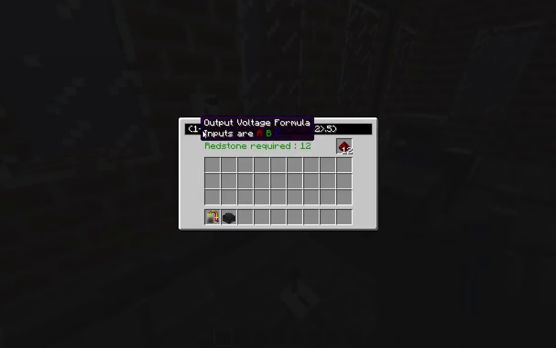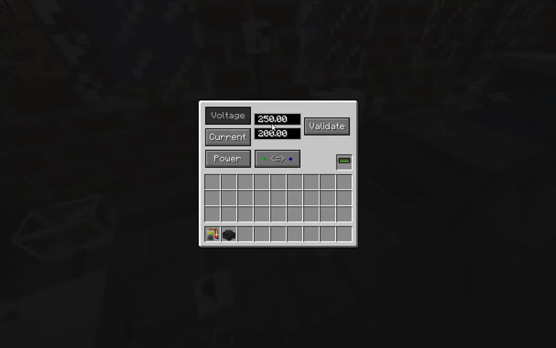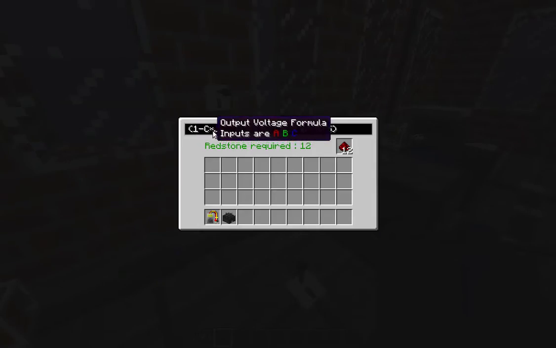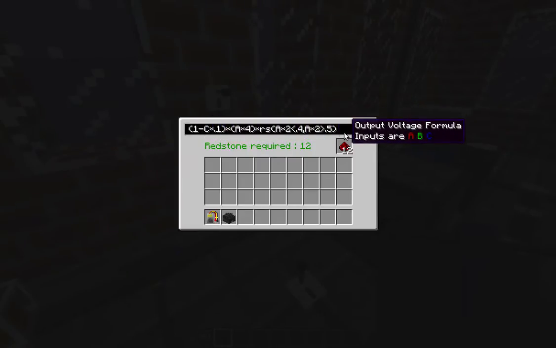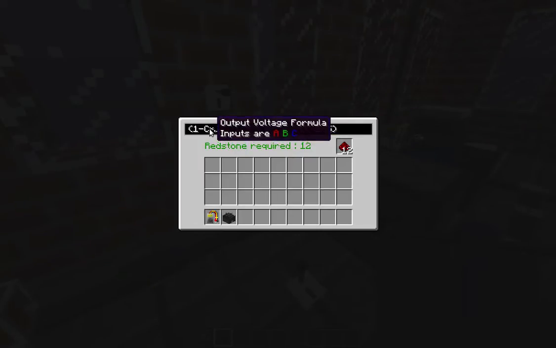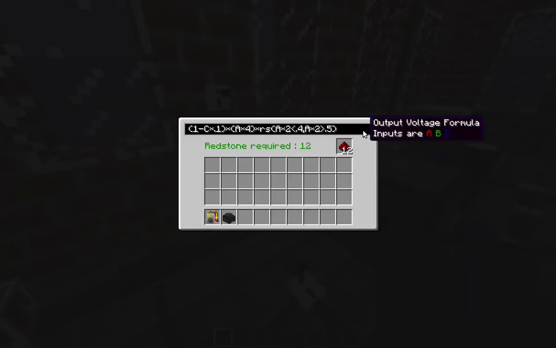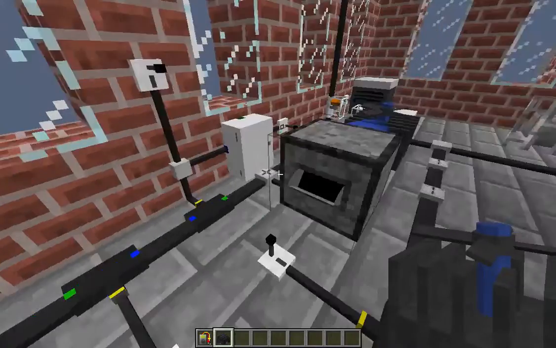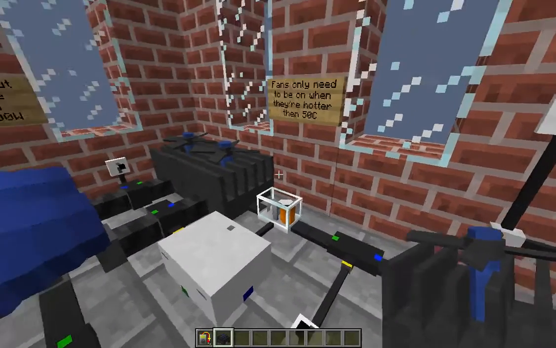So if it's 1 minus C, and C reads from 200 to 250, if C is 100%, that's bad, which means 1 minus 1 is going to be 0, and 0 times anything is 0, that's going to shut it off. So the closer the voltage gets to 250, the lower this value is going to be, and the less power your furnace is going to produce, so your voltage is lower, and it doesn't explode.